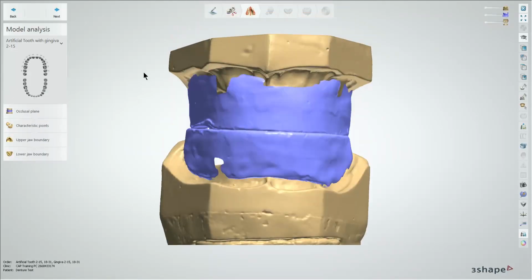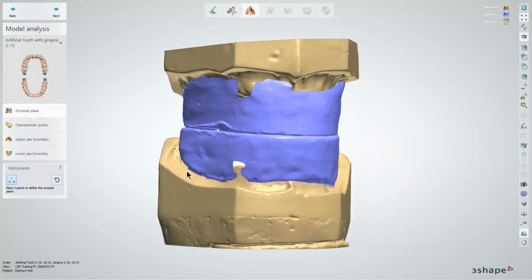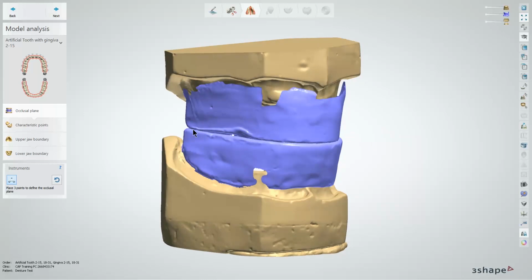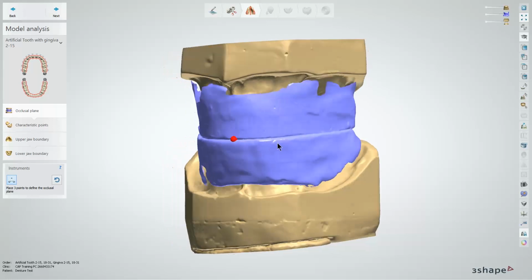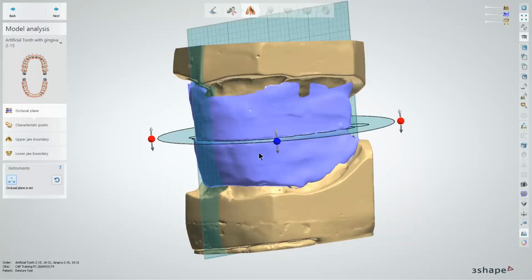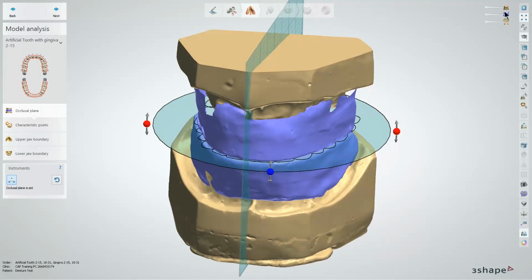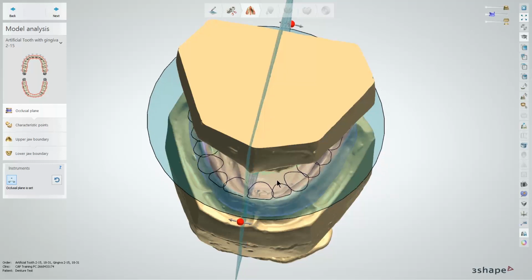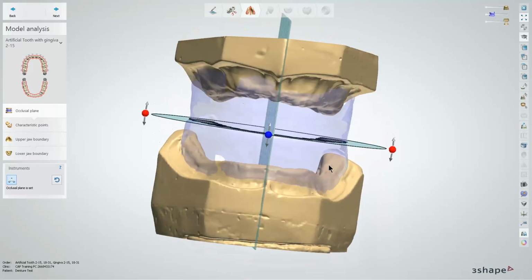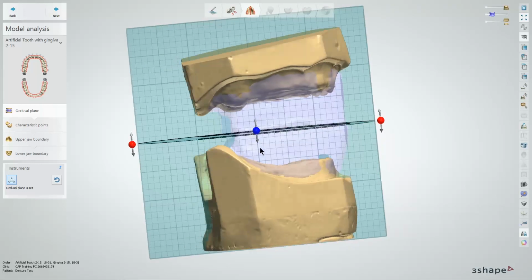Once the design is opened up, our first step is to mark an occlusal plane using 3 points. It doesn't matter exactly where you mark them, but I'm just going to place them all on the little edge between the two wax rims. Once it's placed, wherever you happen to mark it, you'll want to turn off your wax rim at least most of the way, so that you can make sure that this tooth chart is lined up correctly. You'll be able to move them later on, but the initial teeth placement is going to be based off of this tooth chart.